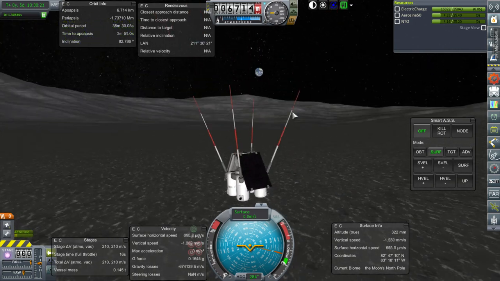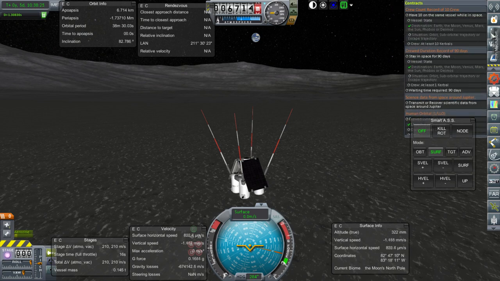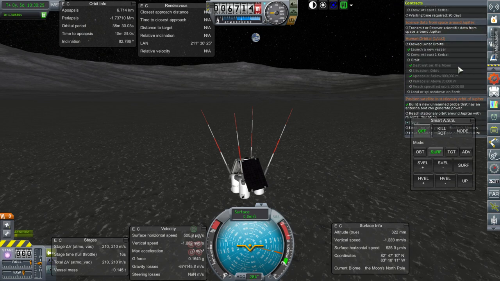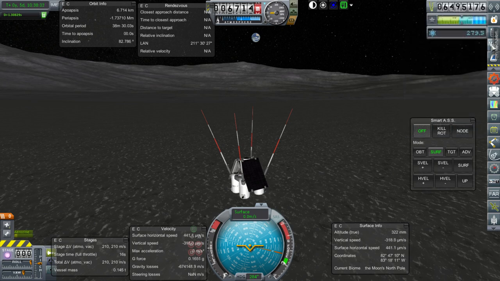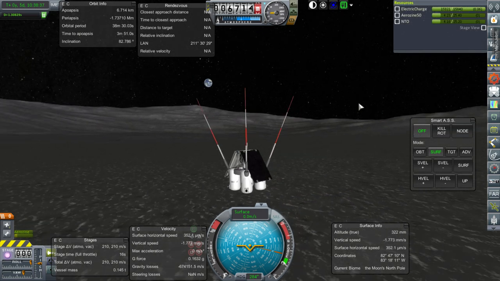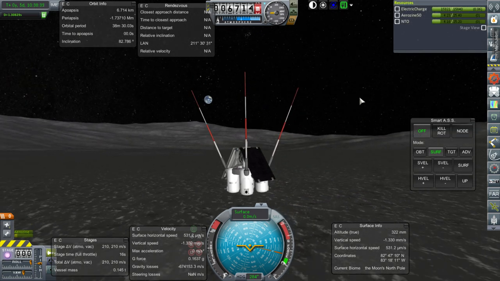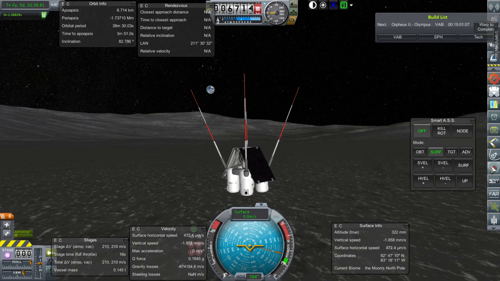It was a cheap mission. It was a fairly light launcher, 140 tons. And I don't think we fulfilled any contracts with it or anything, nothing that fancy, but we did get science. So, mission accomplished. We have landed at the North Pole of the Moon. So, next time we'll see what we do, but there'll be more lunar things.